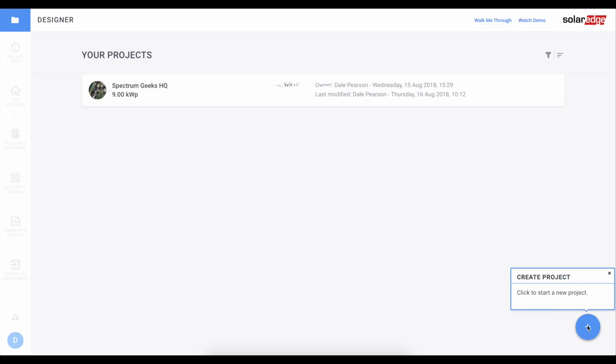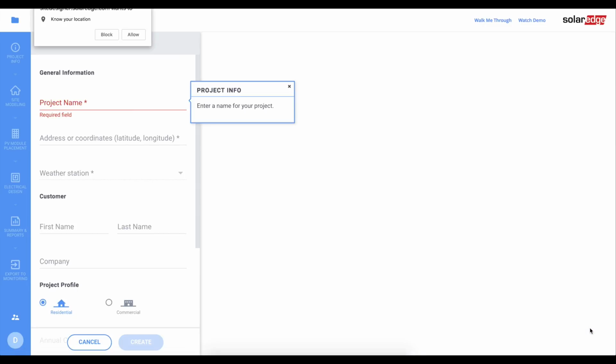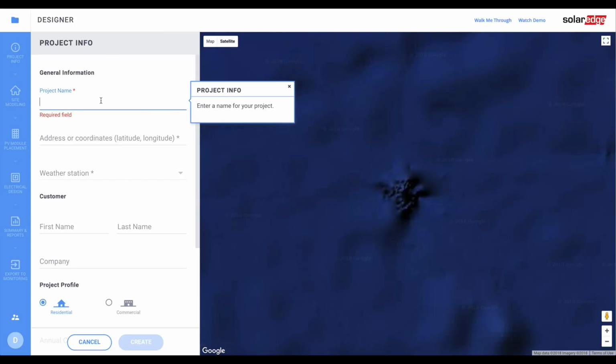So we'll start off with a new project, and obviously as we go through this I will blur out a couple of things just to keep things easy. So let's do a quick demo install.